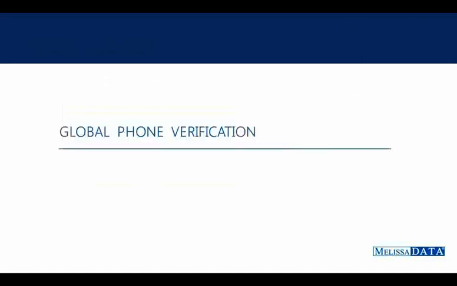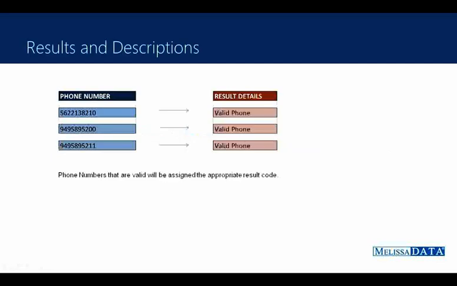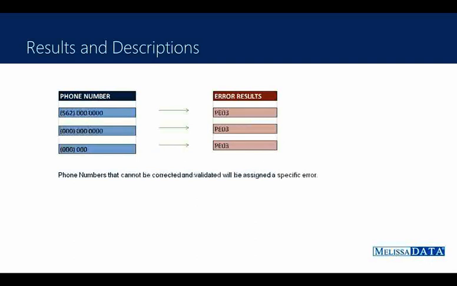And as far as verification goes, and really this is probably the most important piece here, which is actually verifying the phone number. How do we know if a global phone is actually callable or not? Well, we've compiled a reference data source from different sources that we use in order to validate phone numbers all over the world. Once you pass in a phone number, we give you specific result codes for that. So, for example, you enter a 562.213.820, you will get a PS01 for that, which tells you that this is a completely valid phone number. The same thing goes when you've got illegal or bad phone numbers. We will tell you that there's something wrong with the phone number, and that will give you the specific results for that.